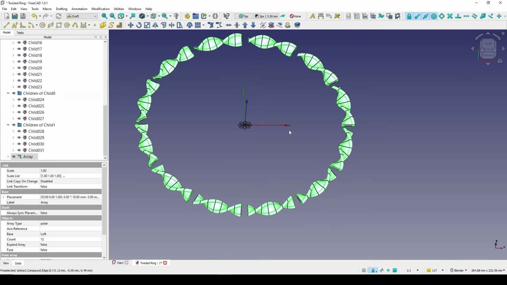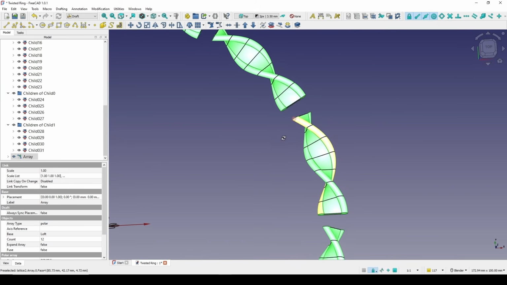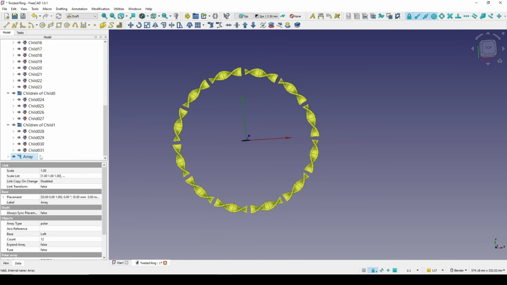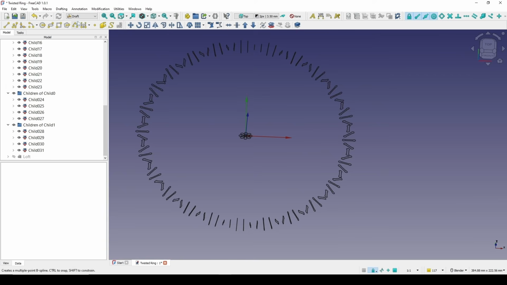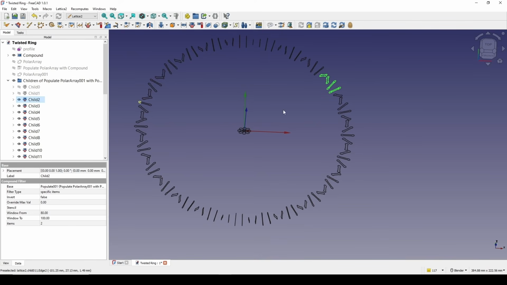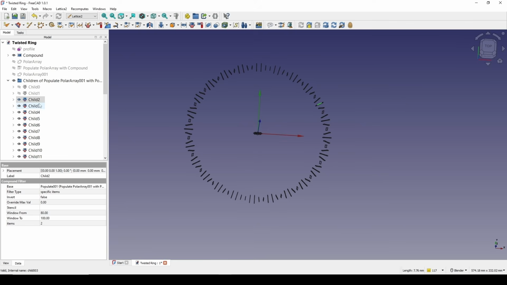Now you can see we just need a little small geometry in the middle to fill the gap. So let me delete the array, and let me go back to Lattice 2. I need to explode the child 2. And I just want to use the very first element of the chain tool in here. So I click on the chain tool and go here and explode the compound.